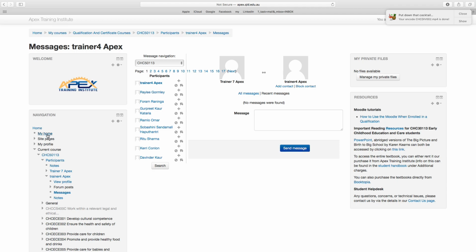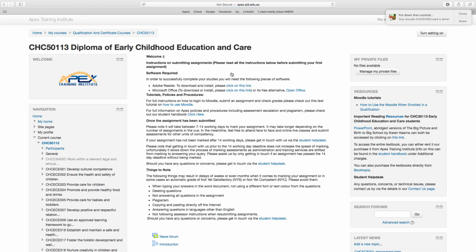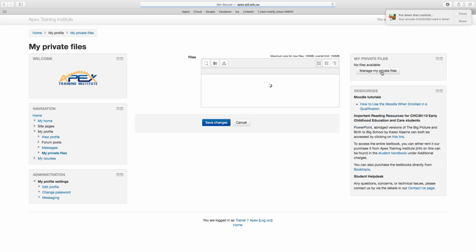Okay, so let's get into the important things. Let's just use the diploma because it's nice and easy. Firstly, you have a thing here called My Private Files. You can store as much information as you like in here if you want to keep all your assessments or any additional notes or anything like that. This is where you can download it in here.